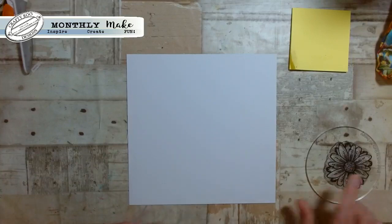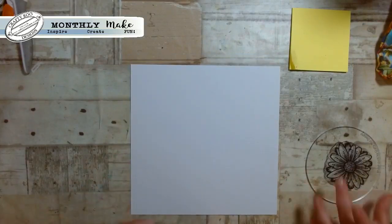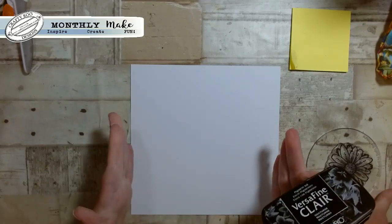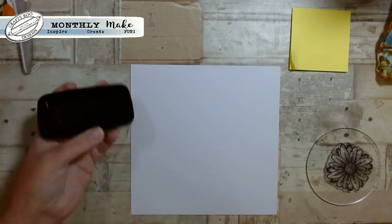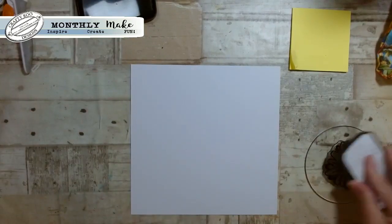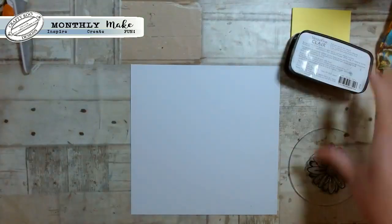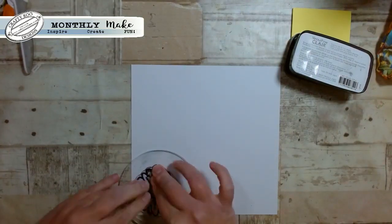So we've got our little flower stamp from our monthly makes. It does look quite big, but the big one's even bigger. So you need a big poly mat to put on. But we're going to just use the little one today, and I'm just going to randomly stamp this all over in the background. That way you've got lots of ink. We have got lots of ink, so we're just going to use that there. Just randomly in the background.